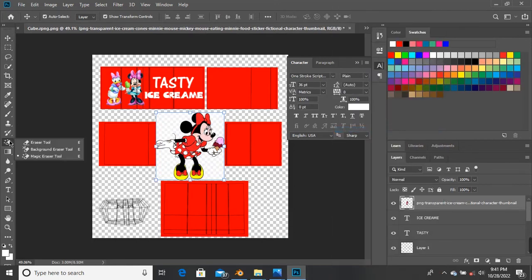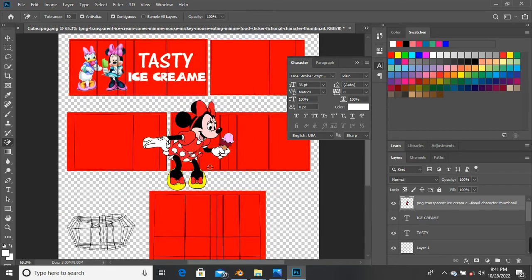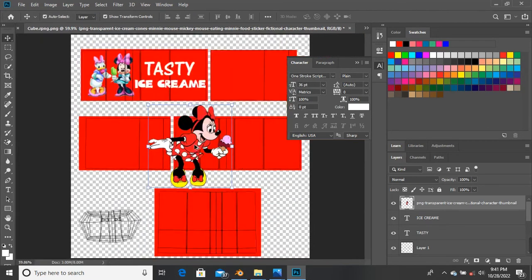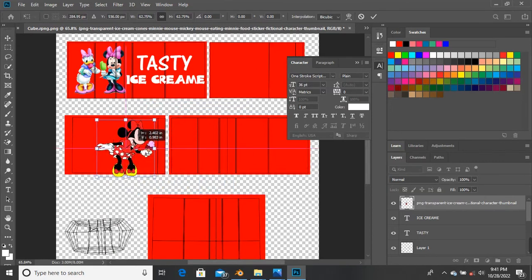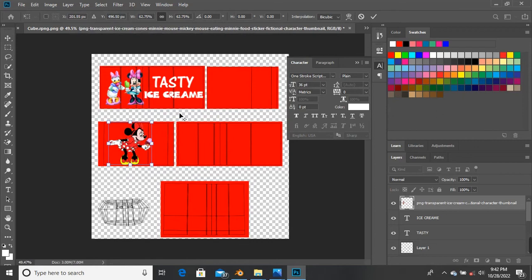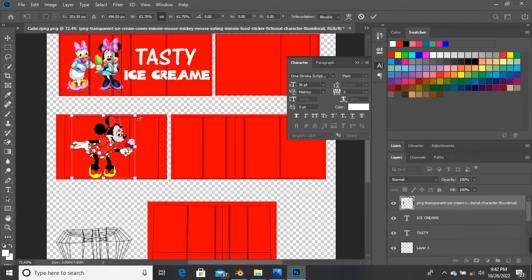Come to magic erase tool and remove the background of this comic character. Okay, now it's out. So now we can scale and bring to the front. We can scale this bigger here.